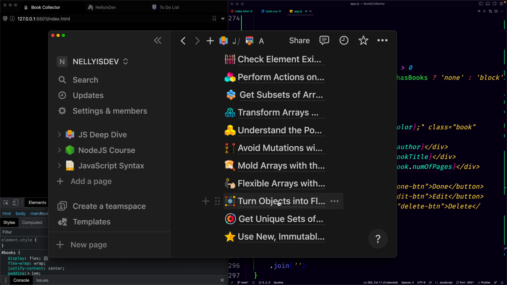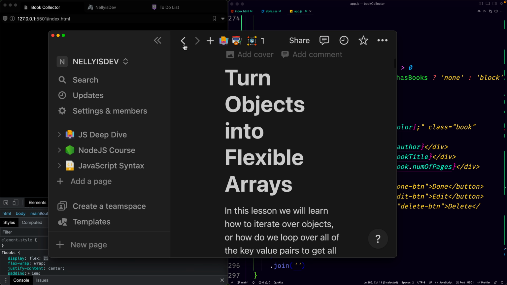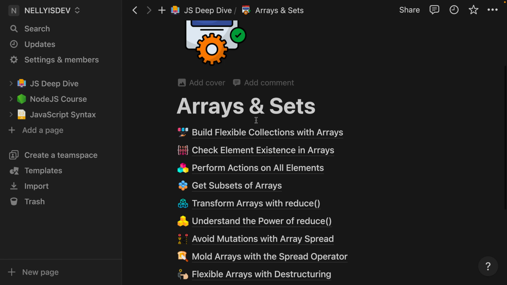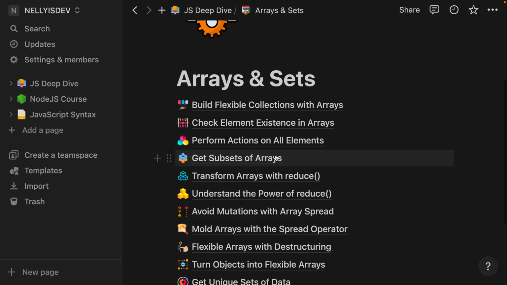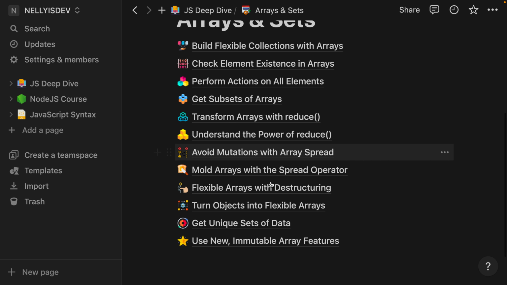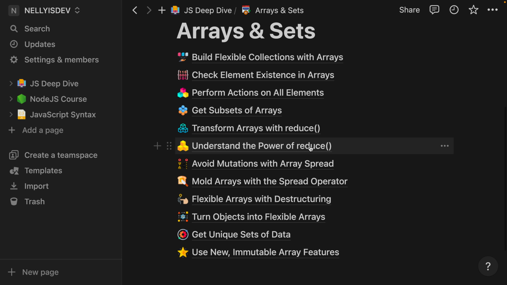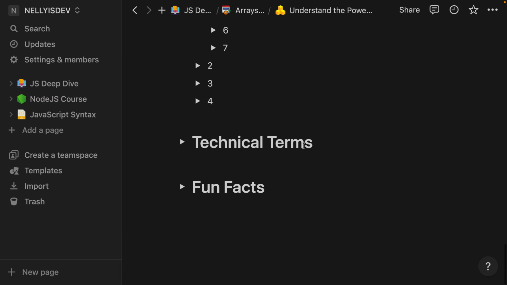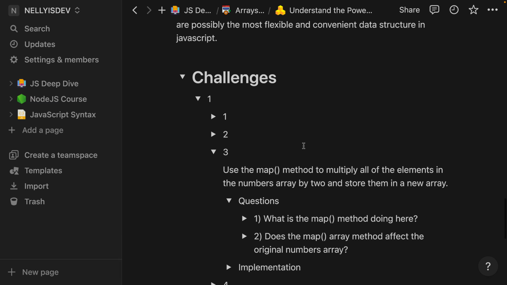Build flexible collection, perform action on all elements, transform arrays. It's called the power of map. I think it's the power of reduce. So okay, reduce is just the accumulator, but the dot map method.